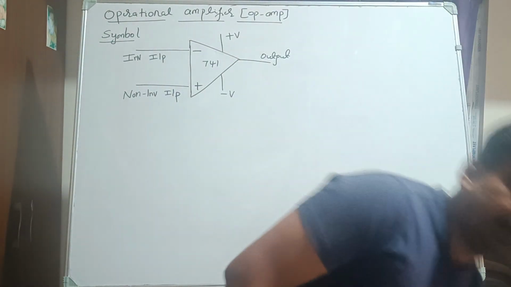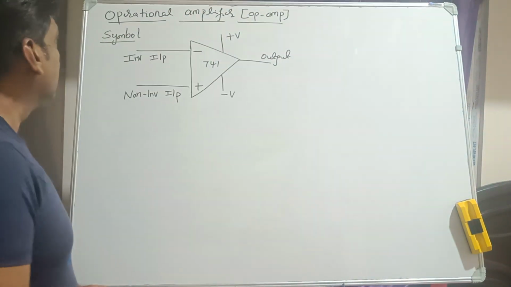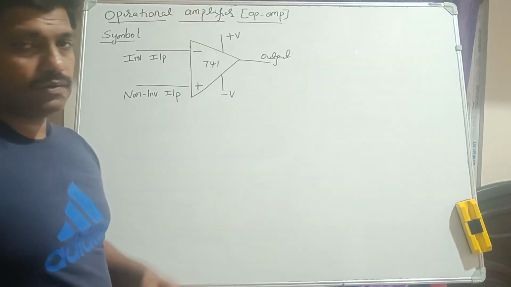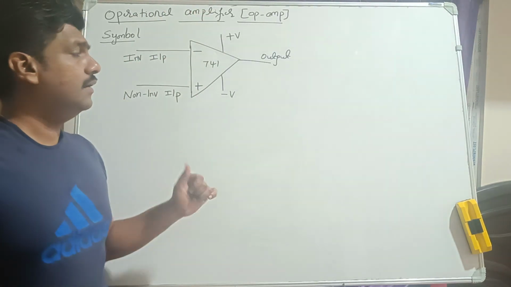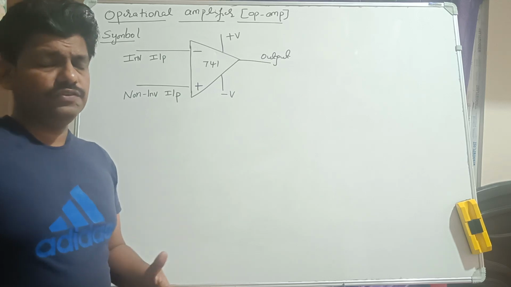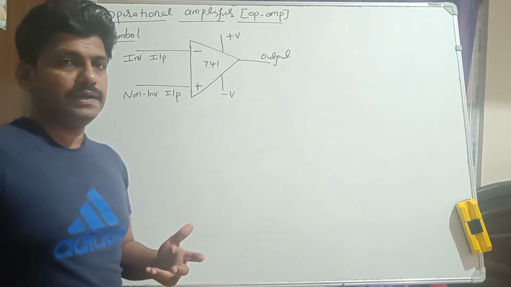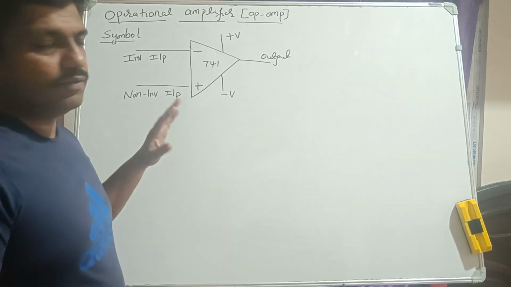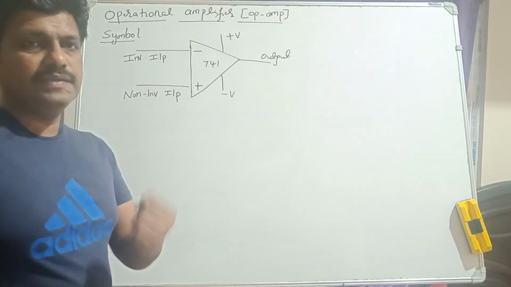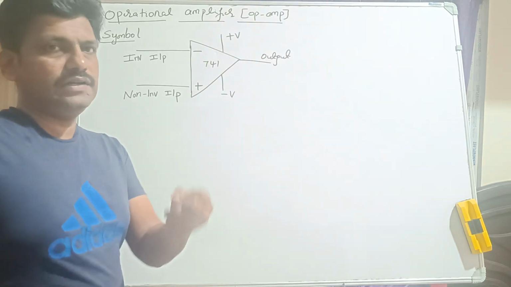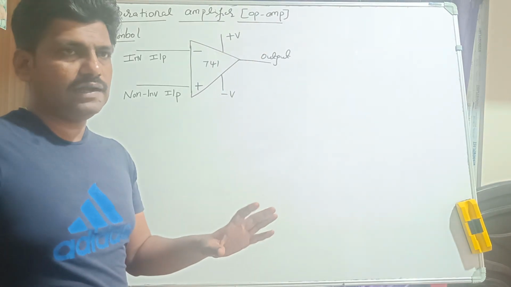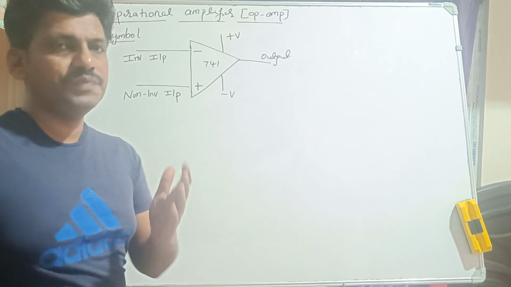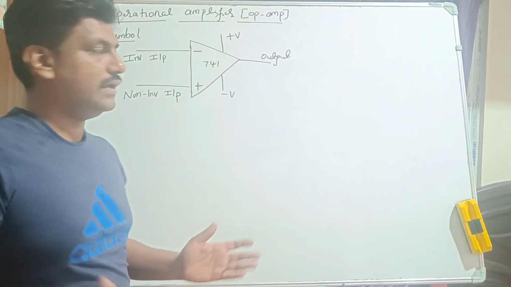So in this video we will see operational amplifiers in detail. In short form we'll call it op-amp. Op-amp has a symbol, many definitions, configurations, and applications. We'll see all those, but at this moment we'll see the definition of op-amp. Op-amp is basically a difference amplifier. It takes two inputs, takes the difference, amplifies that difference, and gives the output. Basically, it is a difference amplifier, right?